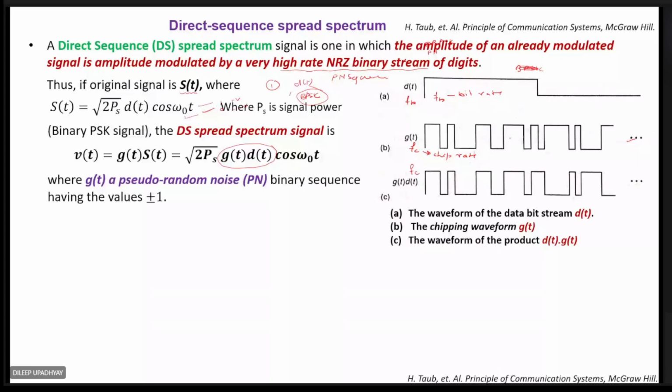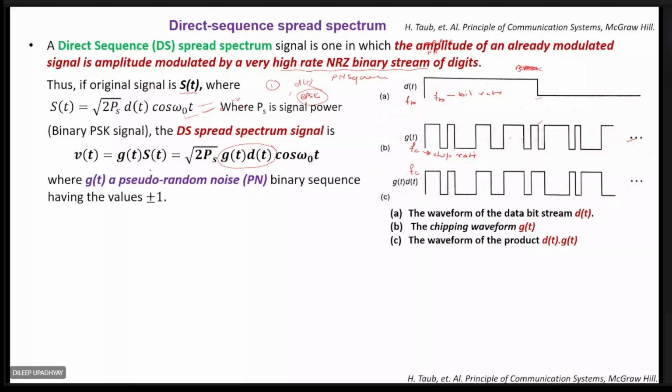But one thing we must note here is that this will have exactly the same chip rate as the GT, if wherever there is a transition in the DT, it remains matching with one of the edges, the transition of the pseudo random code. If this happens, that is, if there is a transition here and a transition there and these two edges match, then this FC will remain the same, the chip rate of the DT into GT, which we try to maintain in the spread spectrum communication system. Okay, so this is VT.